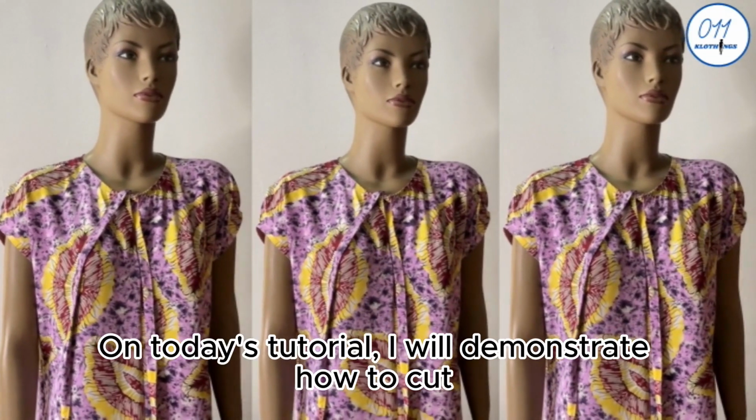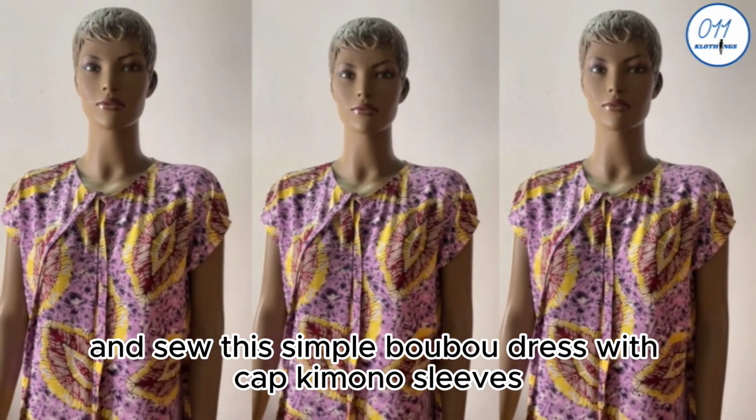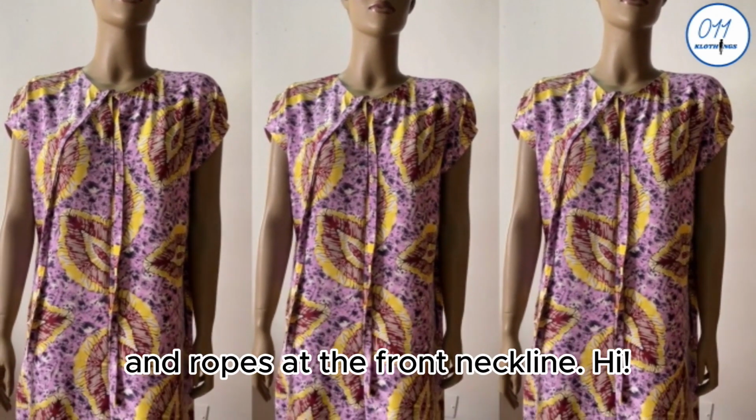On today's tutorial, I will demonstrate how to cut and sew this simple bubu dress with cap kimono sleeves and the ropes at the front neckline.